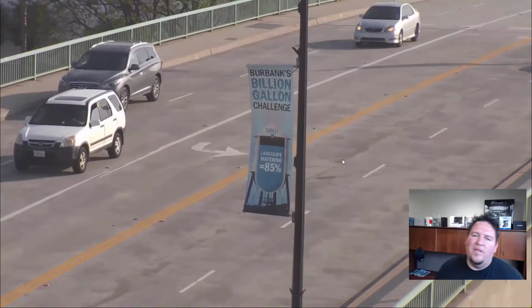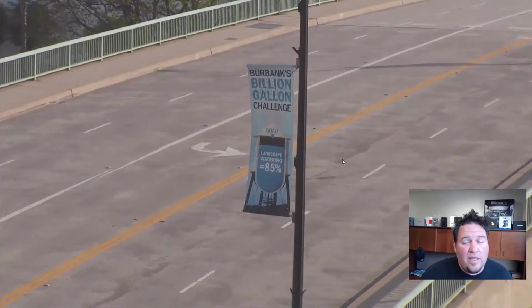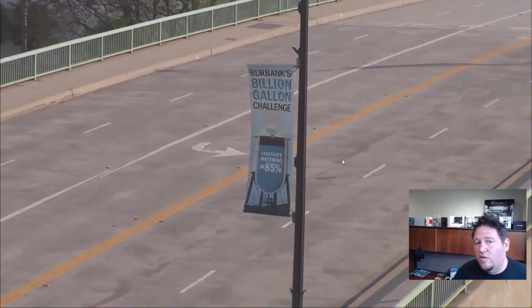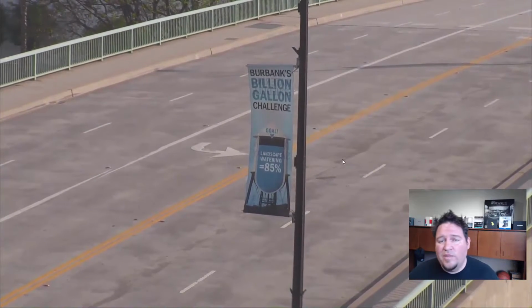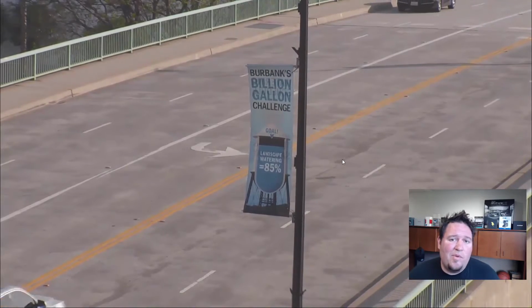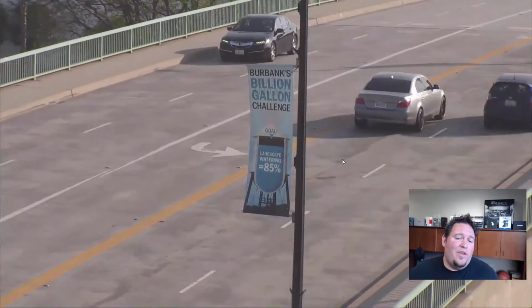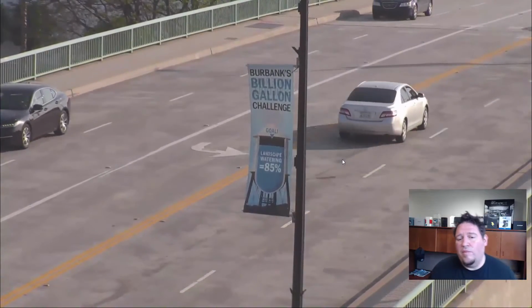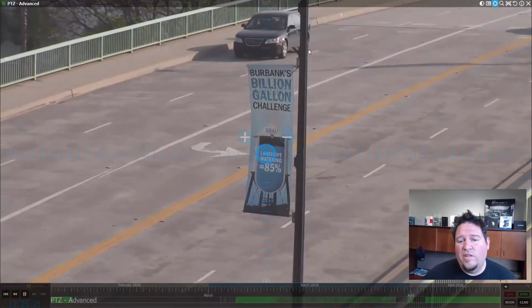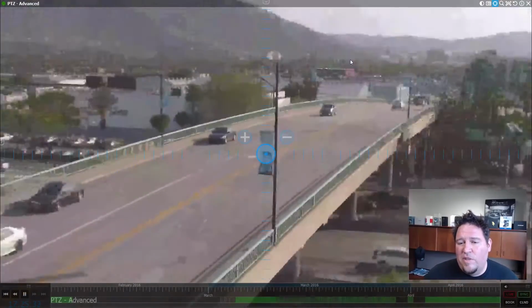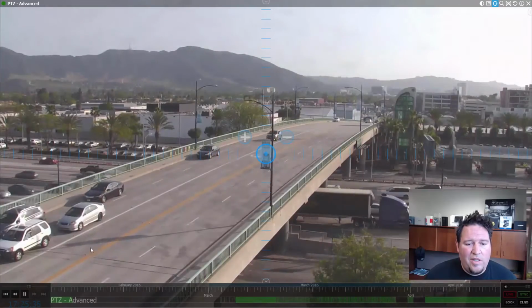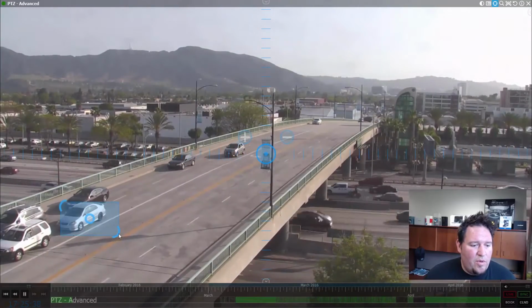Problem is, we have to map each one, so there's a limited number of camera models out there for advanced PTZ. If you do have a project and it's using a lot of PTZ cameras and you need to do advanced PTZ, then you'll need to send us a couple of those cameras and we can do the integration for you, and we can make it so that it works this way. Because to be honest, advanced PTZ just makes standard PTZ look pretty terrible.